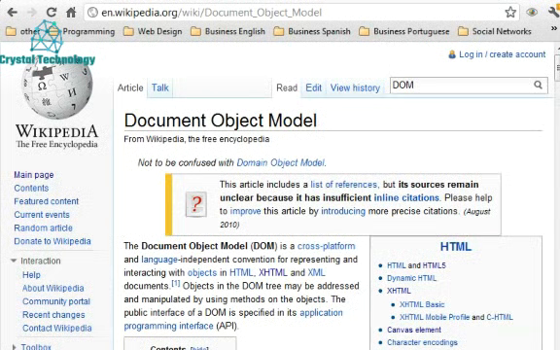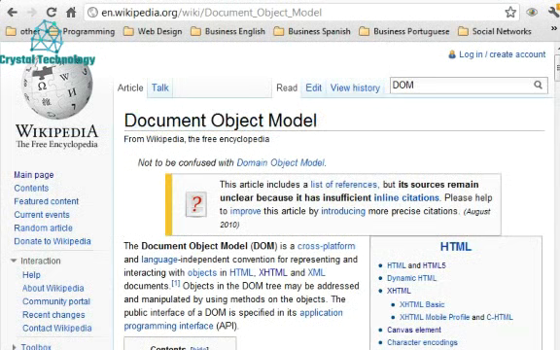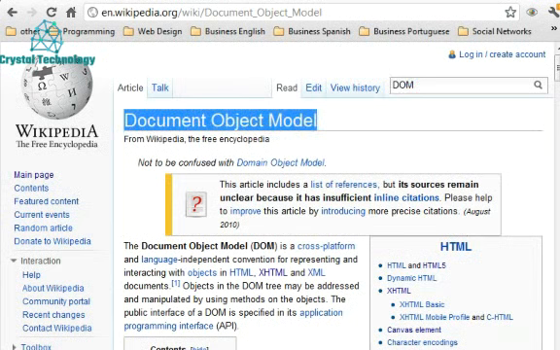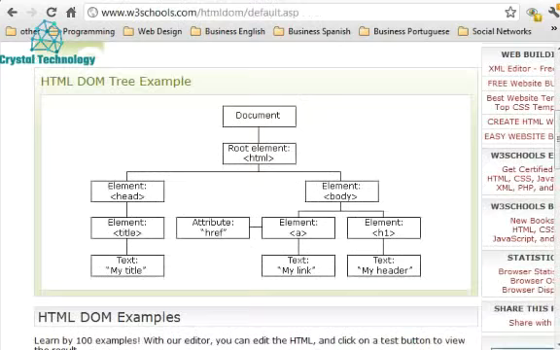So I just want to talk before we end the course or the chapter. I just want to talk to you a little bit about the DOM. The DOM is something that you'll see a lot around the web and among developers, which stands for Document Object Model. It's a way to represent the objects or the elements in a web page in a map tree. So I'm going to show you a little example.